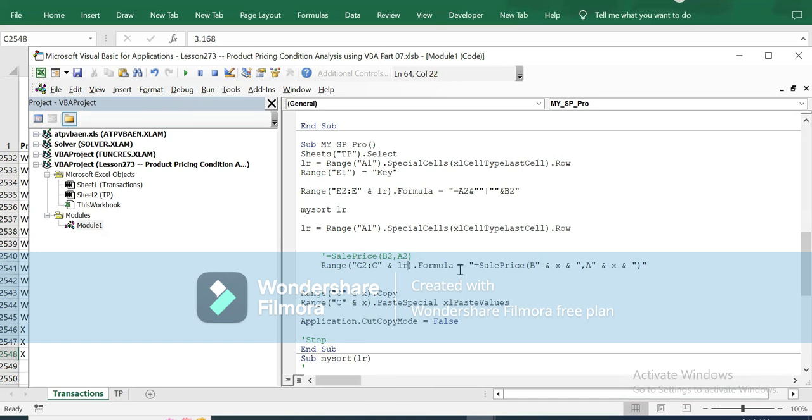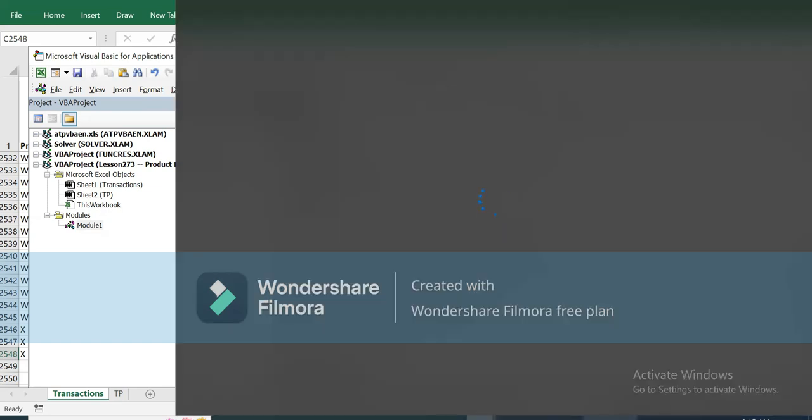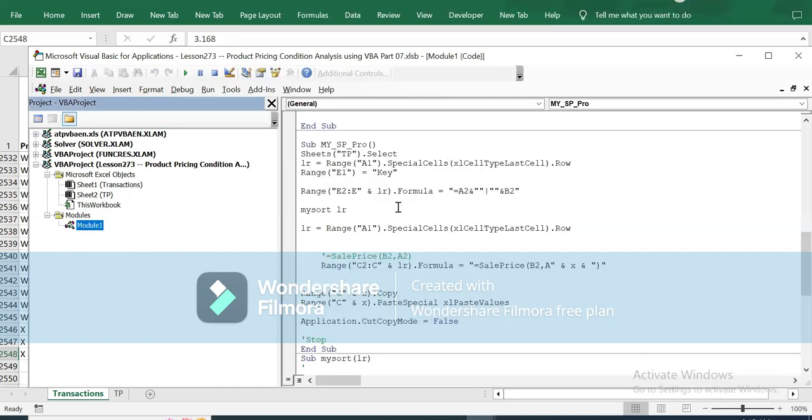So this is B2, and A2, B2, and then comma. I'm sorry, this is A2. You don't need any variable in here.